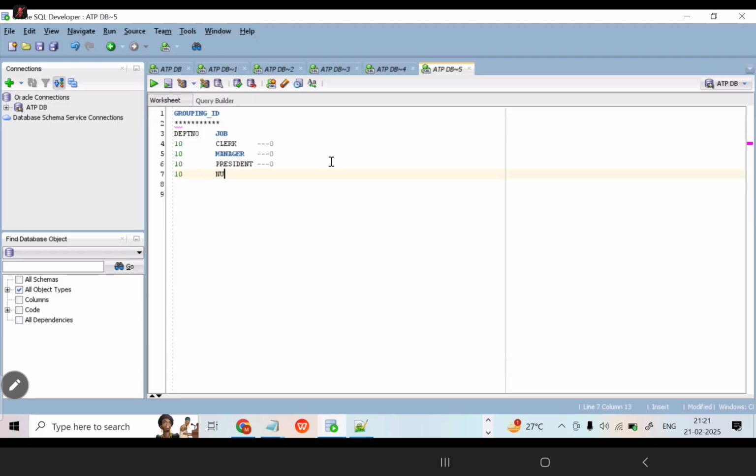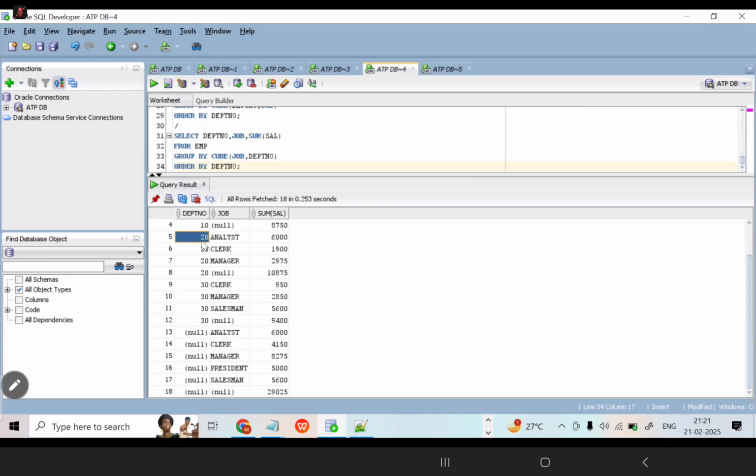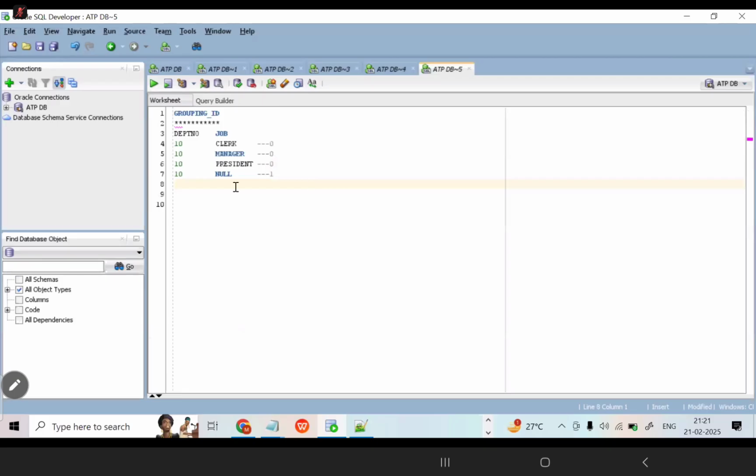The first column has a value. The second column does not have a value. What grouping ID is displayed? 1 only. Is it clear? Next. Now here, are some values there or not? Again, what grouping ID is displayed for these 3? What is the output it is printing? Grouping ID 0. 0 only. Okay, just I can write it here.